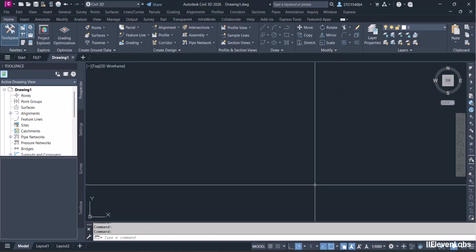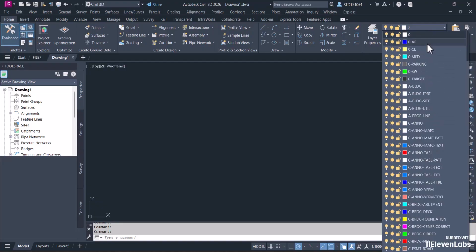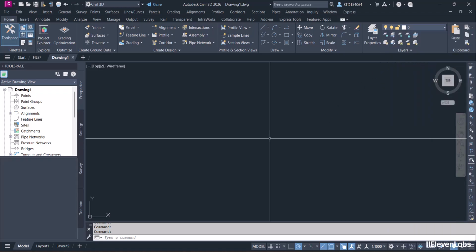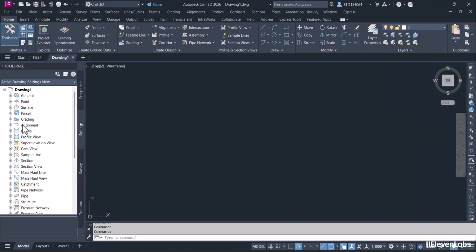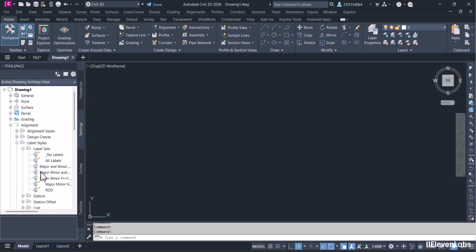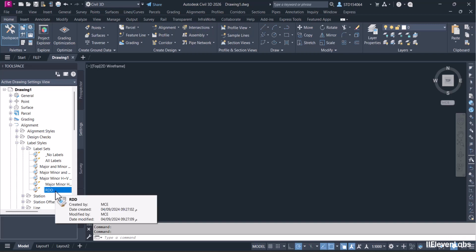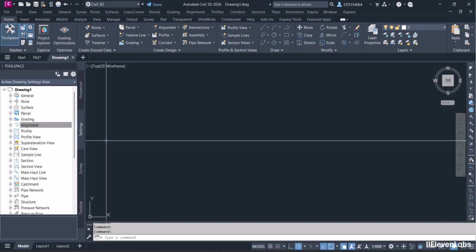To open a new file, now this new file is in my template. If I click here, I will find styles specific to me, which are the asphalt, edge, center line, median, backing. All these are styles or layers specific to me. And I also have a set of styles. If I go, for example, to the settings and enter the alignment and enter, for instance, the label style, label sheet, I will find all the styles here. The purpose of this template is to save time, not for every single thing I start working on.